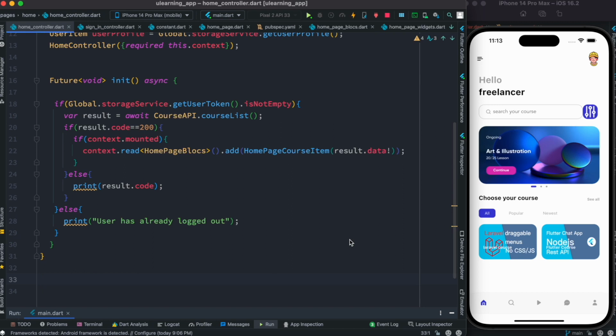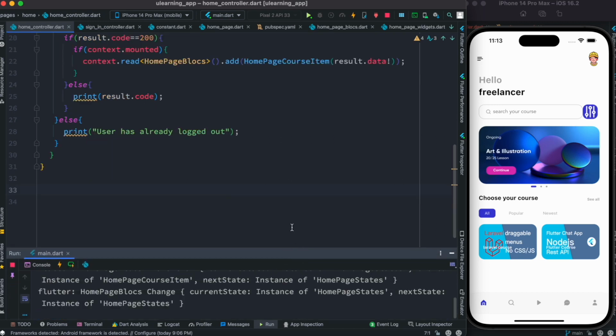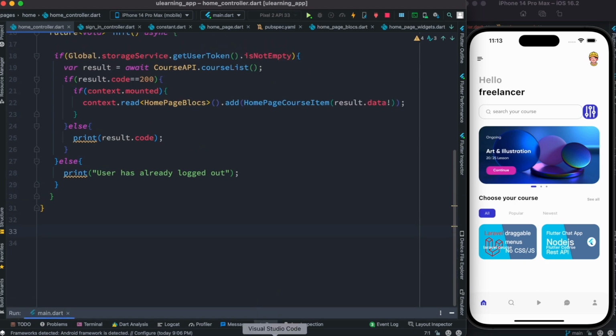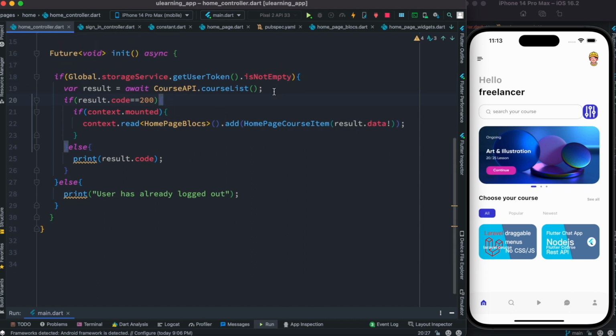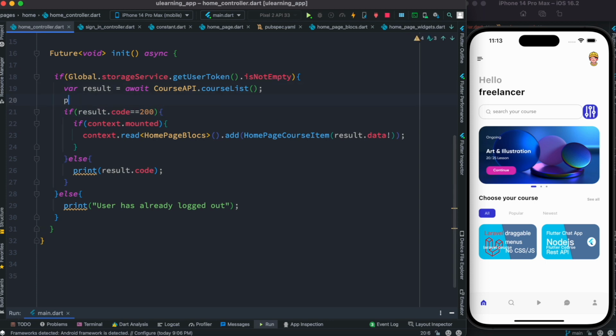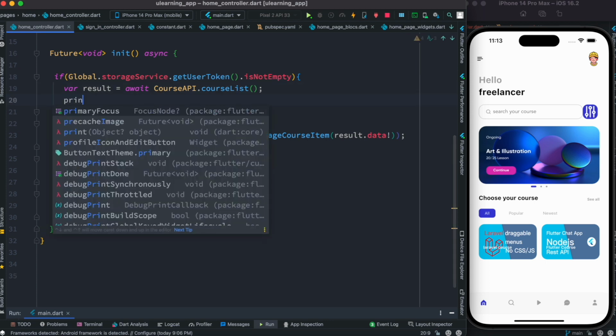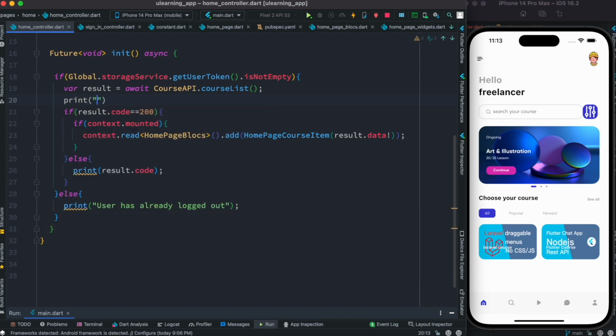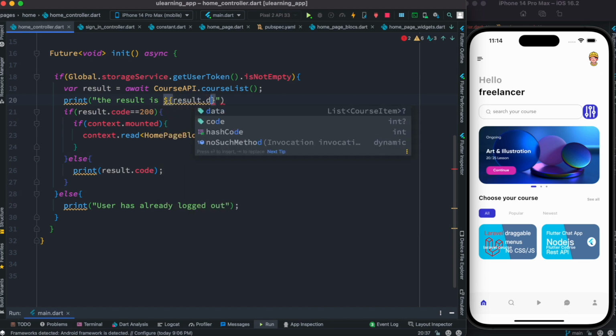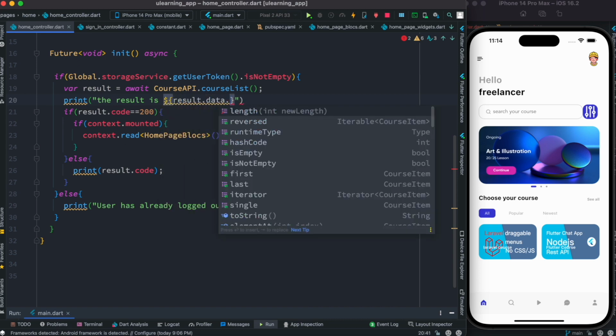Okay, right now we want to take care of another major issue that's been happening throughout the app. The thing is that over here, this one gets called every time, and this gets triggered every time as well. For example, over here, let's go ahead and print our result, and here we'll say the result is, and then result.data.